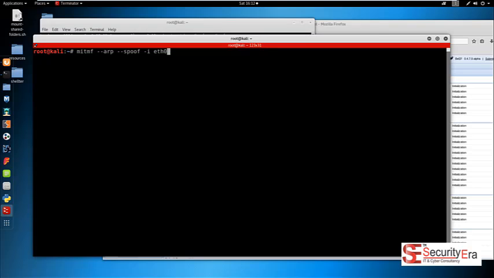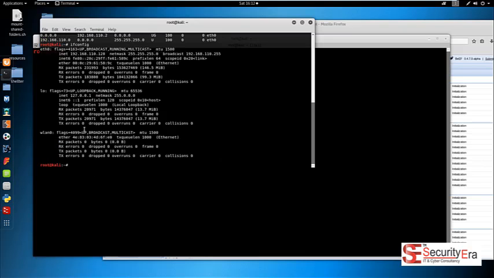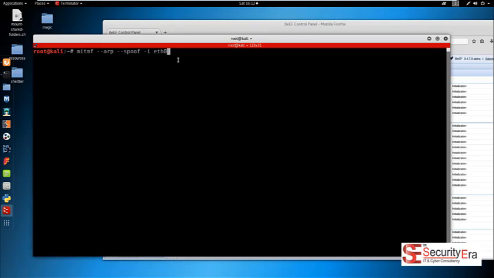Now this could be wlan0 for you, depending on what Wi-Fi card you're using. If you type ifconfig and you're using wlan0 to connect to your Wi-Fi with an external wireless card, then you would type wlan0. In my case, I'm using eth0, so I'll type eth0 here.